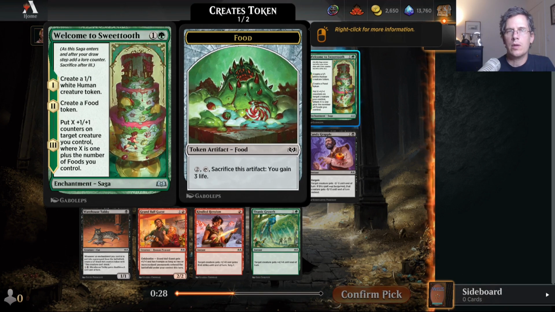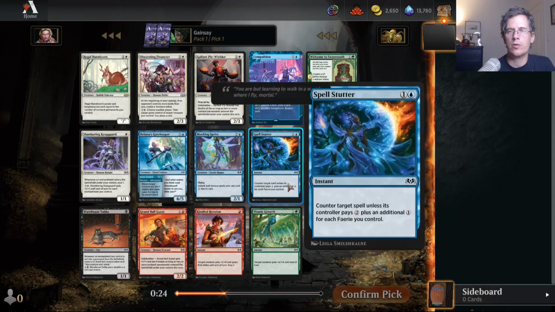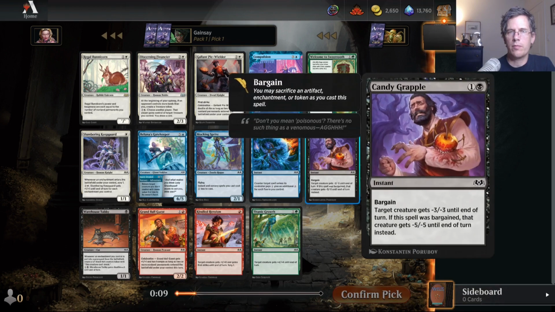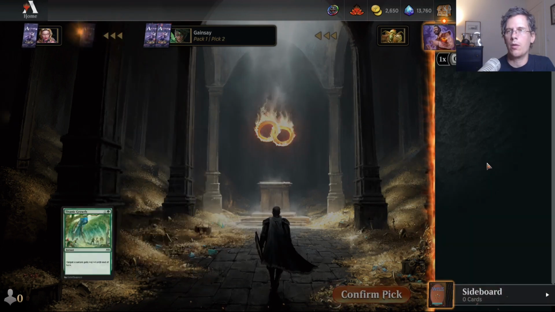So welcome to Sweet Tooth, which is okay. And there's also Candy Grapple, which I think is the best common. Maybe Torch the Tower is better. It's one of those two for sure. I don't think there's really anything else here to consider. I guess it's, do I play it safe and pick Candy Grapple, or do I try the interesting pick with the Bunnicorn? I think I'm going to go with Candy Grapple.